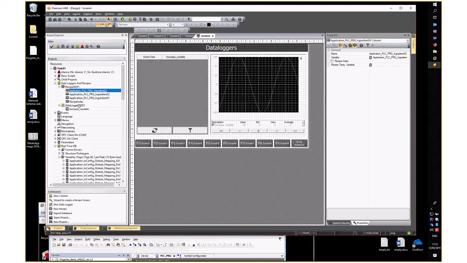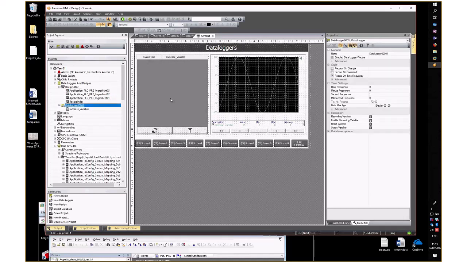This operation has automatically done 2 things. A recipe is very similar to the data logger, as I told you. It's a table. In the case of the data logger, the table is populated with one new line every second, every sample. In the case of the recipe, every new line is a different type of bread.